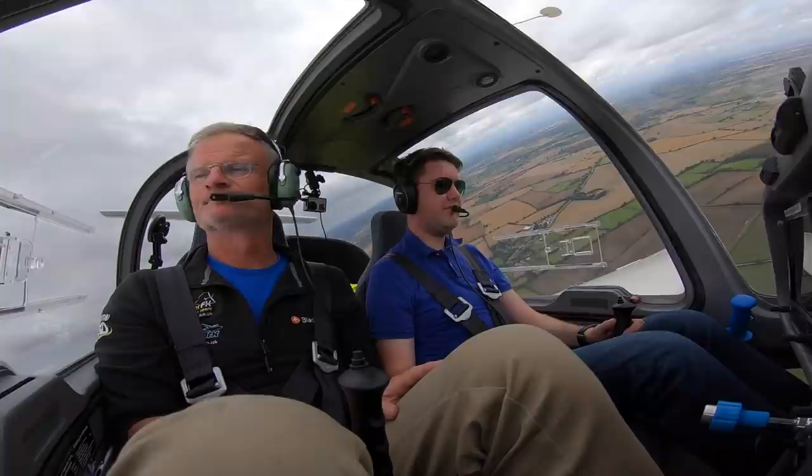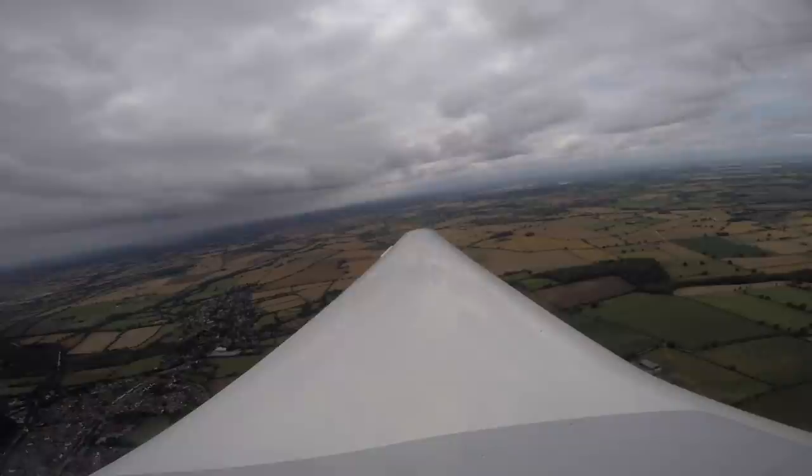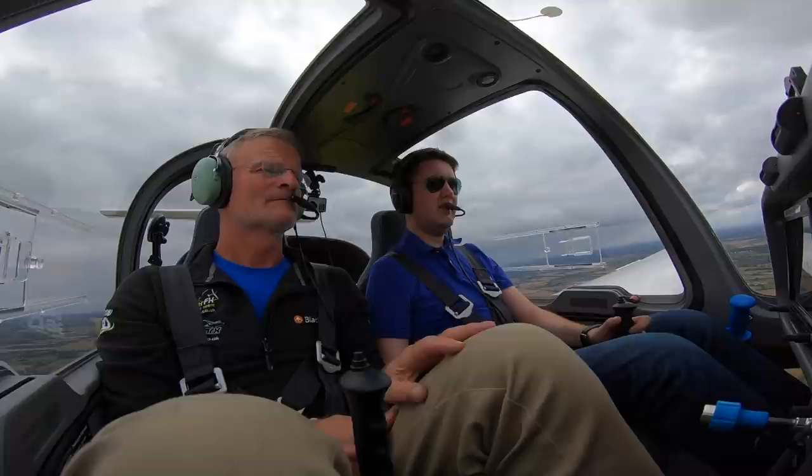She is sprightly, isn't she? It isn't a slow aircraft anymore. On the way back, just have a go at a few max control deflection turns from left to right, as long as we're below VA, so just slow up to the green arc, maybe 90 knots. Yeah, so it's nicely below.